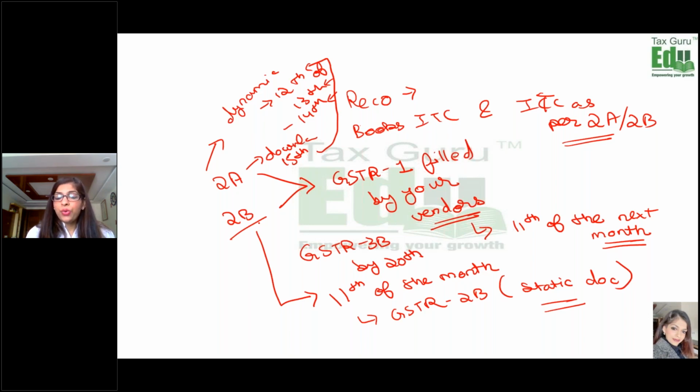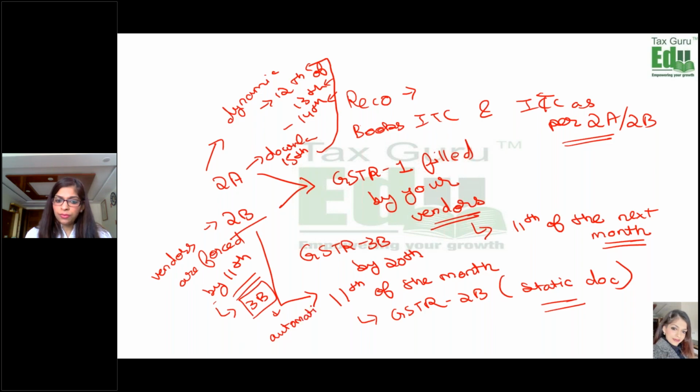Satyan ji, it is going to impact my 3B a lot. First thing, because of this 2B only, now vendors are forced to file your returns by 11th. There should be no delay in filing of the return. Second, your 3B, if you have seen your 3B, it automatically takes the data in ITC column as per 2B. If you have noticed the 3B, now currently for last 5-6 months it is happening, it takes the data, whatever is there in your 2B, it does not take the data as per your 2A.